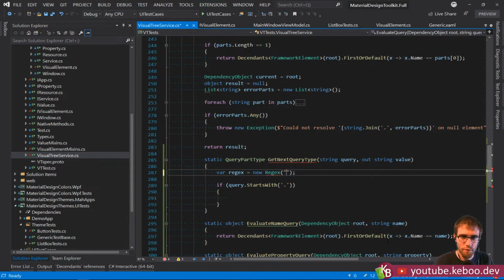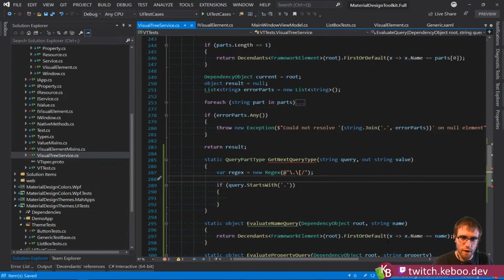What I am looking for is a few special characters. I want to hunt out periods, so I'm going to backslash to escape them. I'm going to look for square braces, and I have to escape all of these for regex because these are regex characters as well. Or I want to look for a slash, which I think I can get away with unescaped.